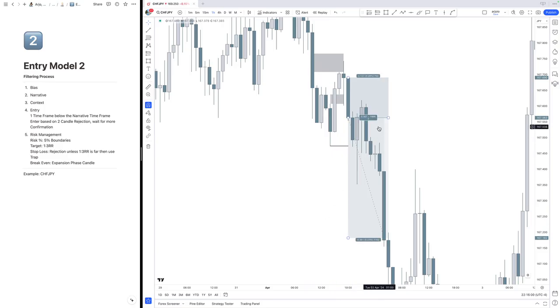This right here is entry model 2. The other one that I showed you, you could also argue it is entry model 1. Since it's on the lower time frame coming off of more confirmation areas as well, we could argue it's somewhat entry model 2 because we are targeting a 1 to 3 RR as well. So both is perfectly fine for me right there.